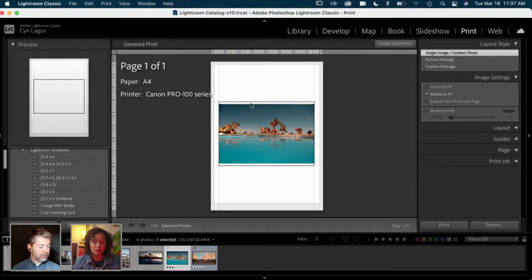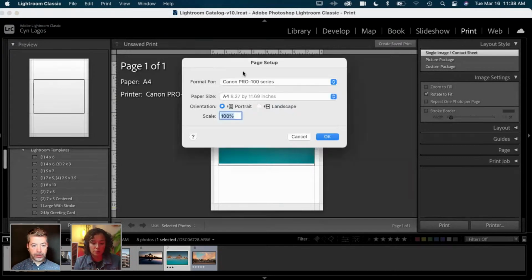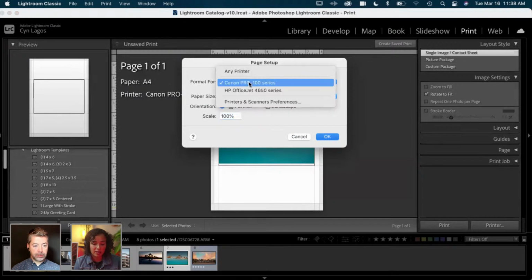This might mean that you have borders on the sides. Before anything else, I have a Canon Pro 100 series, and in it, I like printing a 13x19 size, which is one of its bigger sizes without the rolling adapter. And that is all picked up by Lightroom because it already knows that that's one of my printers. That's the one that I set up. So if you see that something's a little bit odd here, it might mean that you have another printer being reflected. So you just want to go to your page setup and select that particular printer, right?